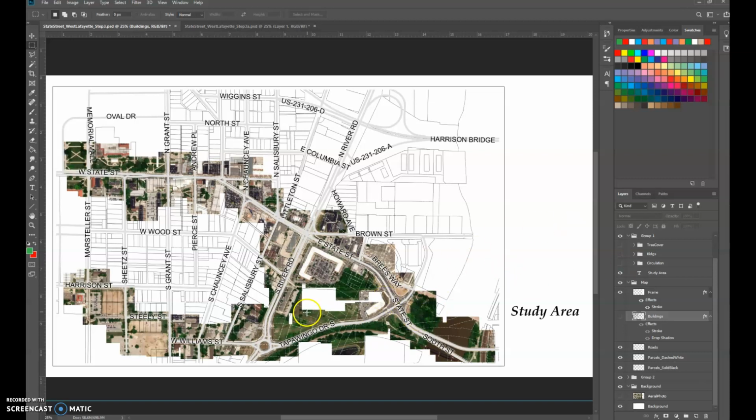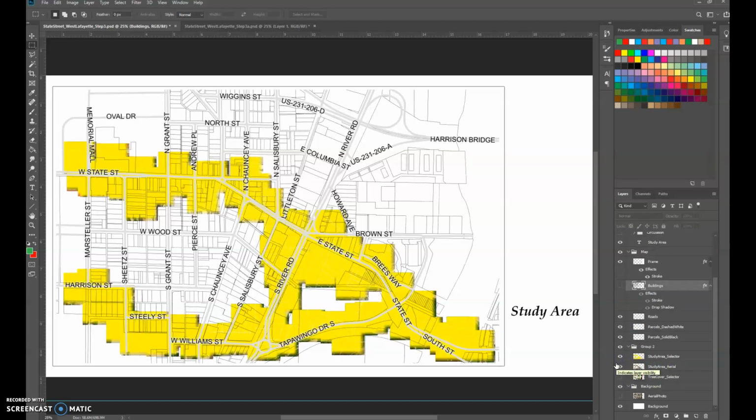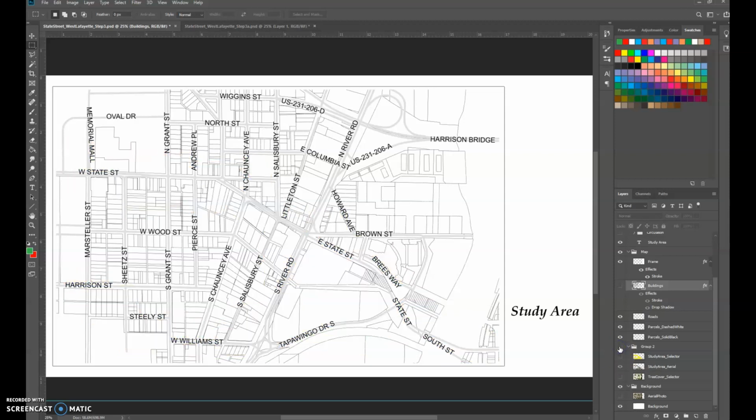The way that I went about creating the squares behind this is I realistically just created a simple selection layer using a square brush. So lots of different approaches. I'm curious to see what you all come up with.